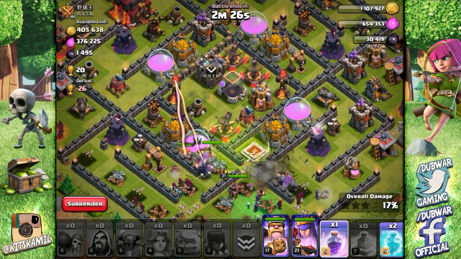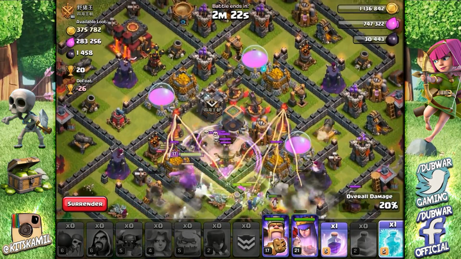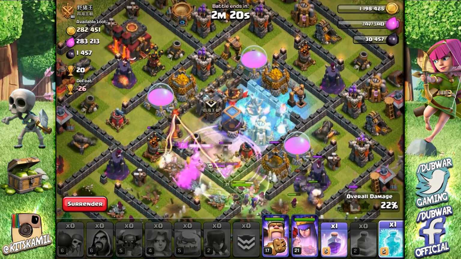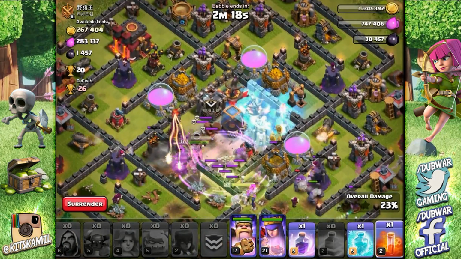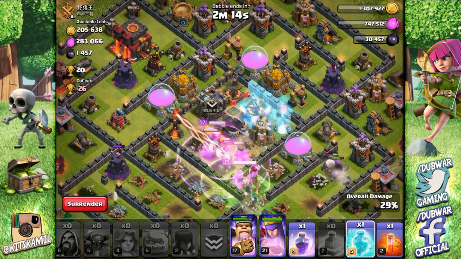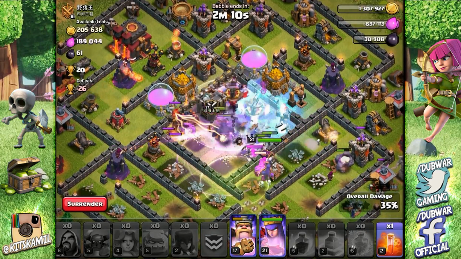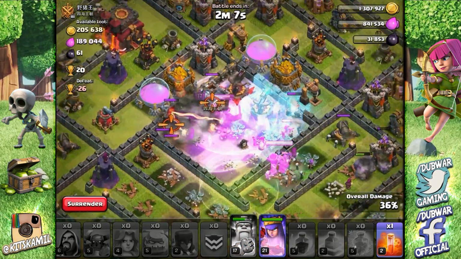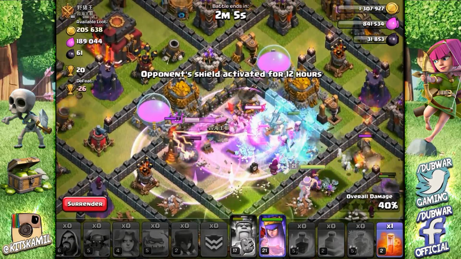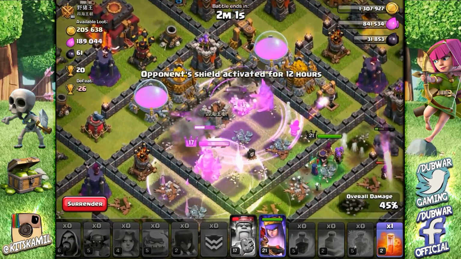So what happened was I put down my golems, my wizards, my witches. They funneled through the bottom 2 compartments. I put down a jump spell. I have my P.E.K.K.A., my Barbarian King, my Archer Queen, all in the very middle right now. Actually, my Archer Queen's kind of like lurking behind my troops, so she's taking out these storages, which is really good. I have to put down the second free spell now, gonna put down the second rage spell as well. I had to use my King's ability because he was dying really fast, and looks like this guy got sweeped pretty bad.